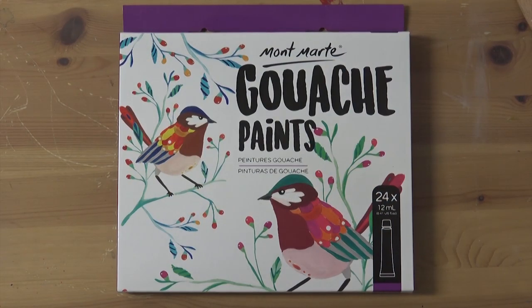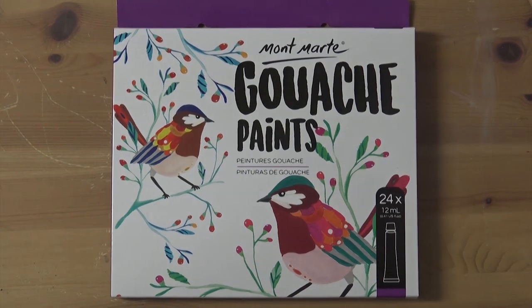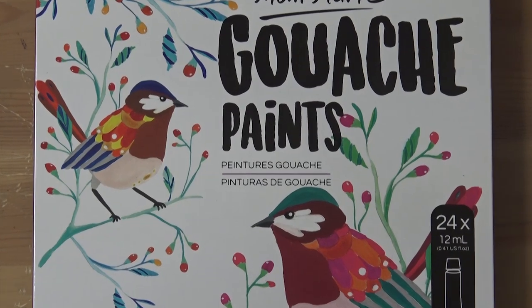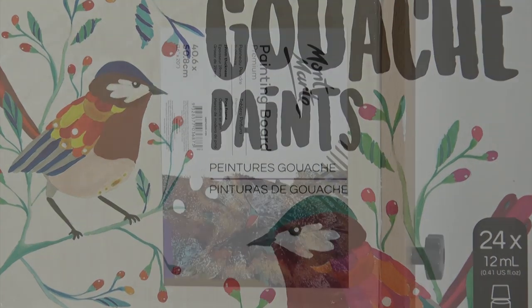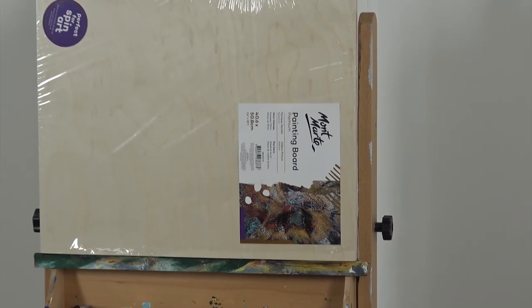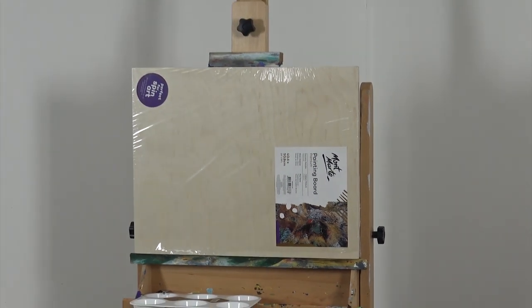We're going to use Montmartre gouache paints for this project. Gouache is a fantastic medium. It's water soluble, blends nicely and dries to a semi-matte finish, which photographs really well. You see a lot of gouache projects created on paper, but today we're going to use a wooden painting board.